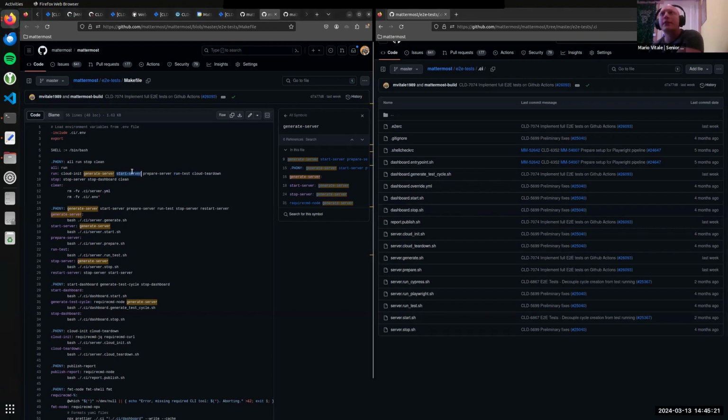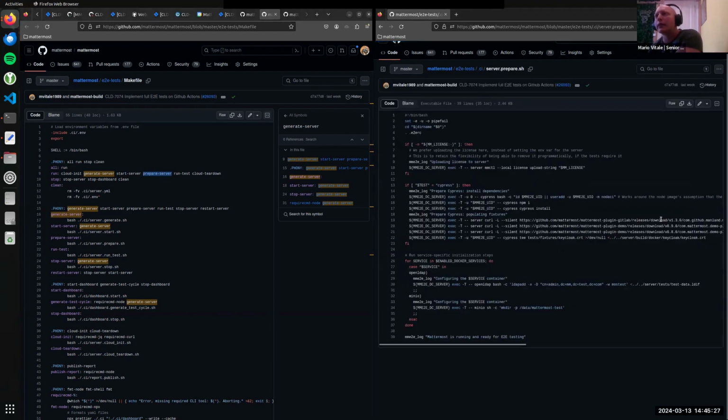And so after the server has been started, we prepare it, which really means getting some plugins in, for example. We can do some initialization of some services. We also upload the license here. We don't give it as an mvar because it may be removed by end-to-end tests, and that cannot be done if you specify the license as an mvar. So we do it programmatically at server preparation time. Yeah, and there may be some service-specific initializations, like for OpenLDAP, where we need to do some configuration of either the Mattermost server or of the service itself.